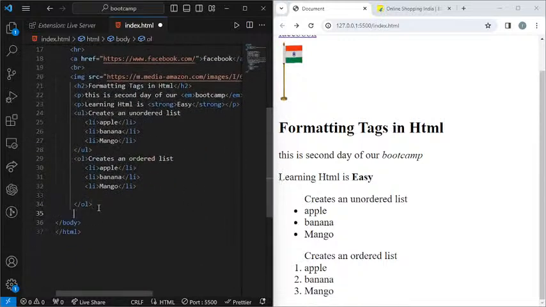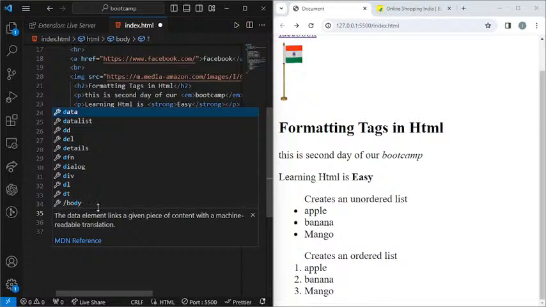Okay, so we have a div. Div is a block level container. It is often used for grouping and styling content. If you want to use more tags, like nested levels of tags, for that you can use the div tag. And if you don't want to use nested levels of tags, for that you can use span. Span is an inline container. It is often used for applying style to a specific part of a text.